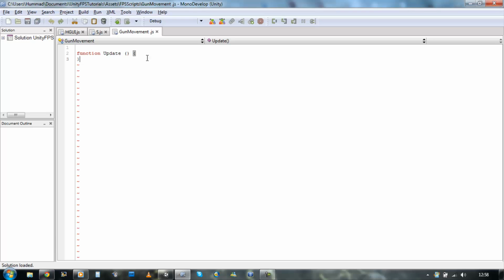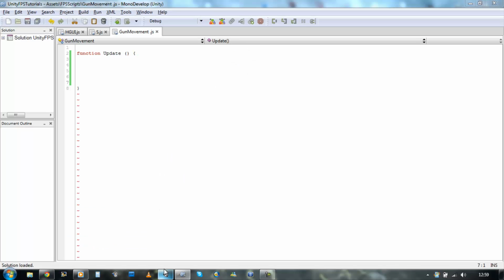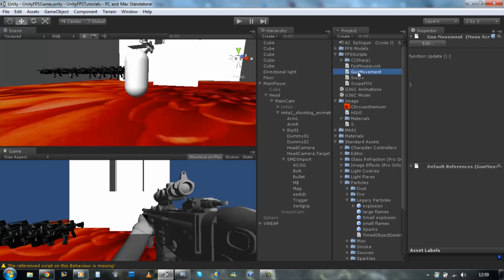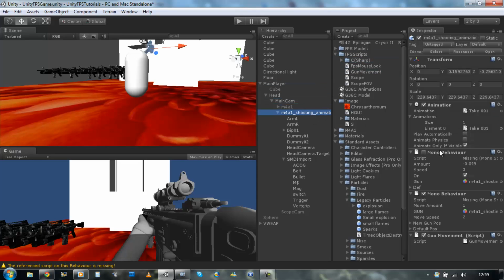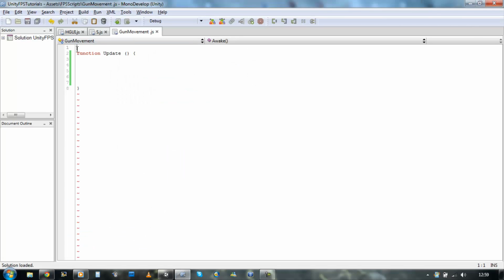Righty, our script's open. Just save that and save your scene. Now drag this script onto your gun model. And there it is. Okay, let's go back into Unity.